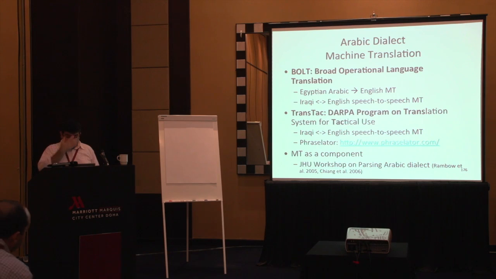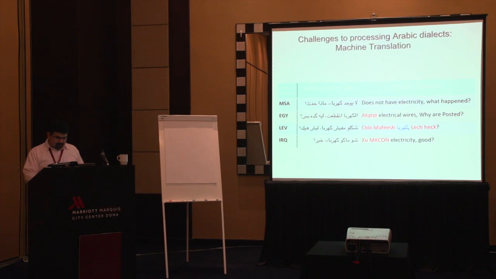But also, there's been some effort for a while. You can imagine this is all connected to politics and wars and whatever is going on. So Iraqi English speech-to-speech, for example, was a program that went on for a few years in the US working on that problem. But the main issue is that we don't have a lot of parallel data between the dialect and English or between dialect and standard Arabic.